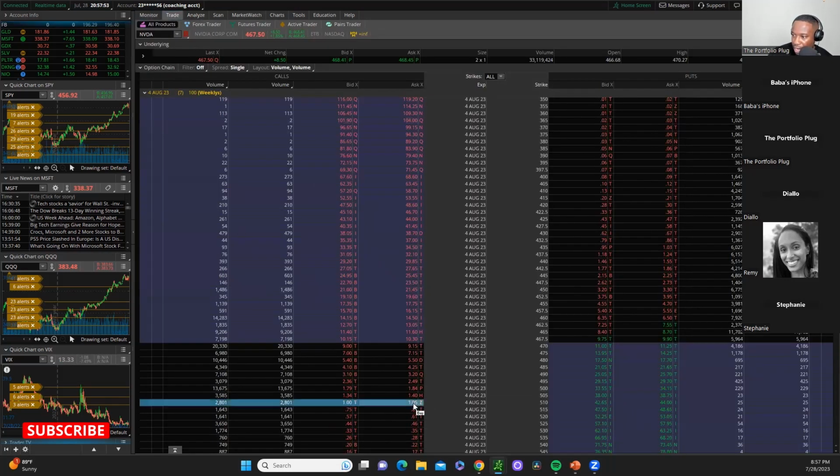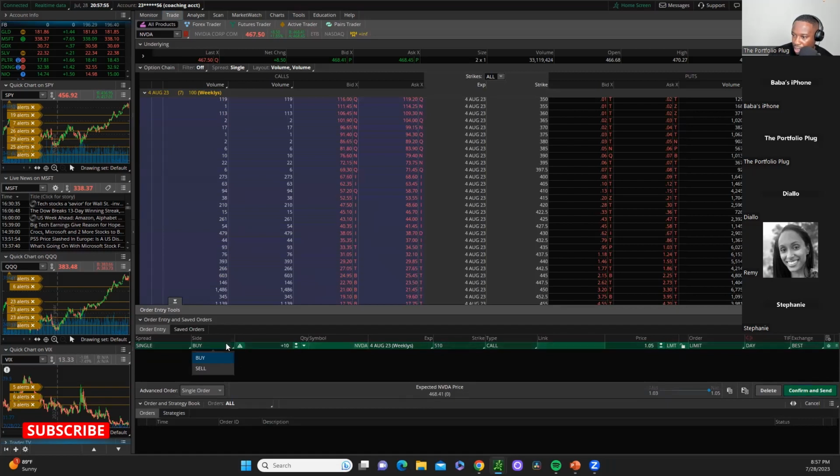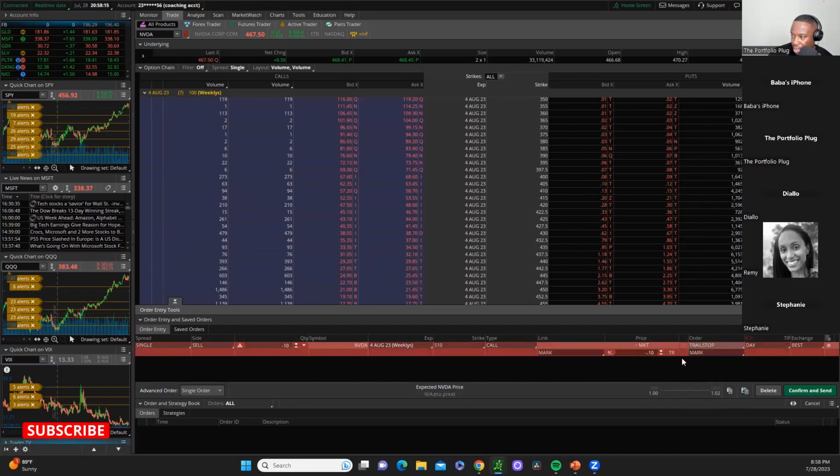So once you go to edit, being that you're looking to close it or do a trail stop, whatever you want to do, it would pop up like this. It would be red. Just like this, it would say sell, whatever the amount of contracts that you had. And where it says order, you come here and you can do trail stop. And just like I told you guys before, for the trail stop, it always has to be above what your entry price was.